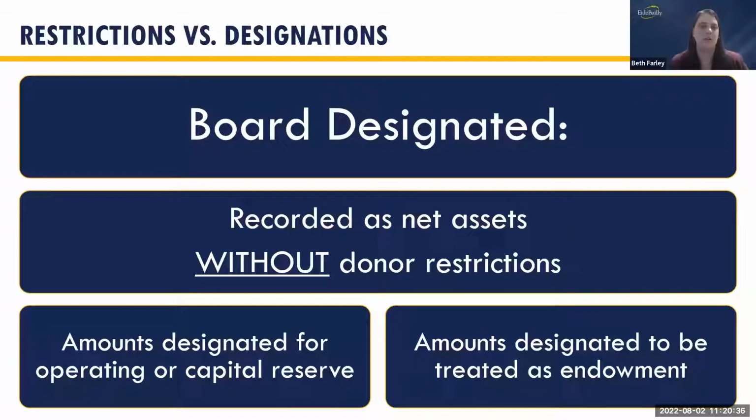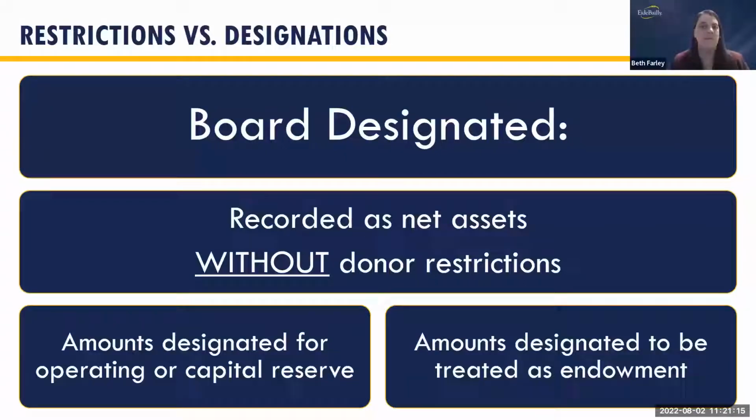And so those would be set aside for that, and they would normally be just a set dollar amount, say $100,000, and it's going to show up in your financial statements, but not necessarily would you see earnings increase that, and those would be changed by the board of directors as they decide to reserve more or utilize them if something occurs. The other kind would be amounts designated to be treated as an endowment. This would be treated very similarly to a donor restricted endowment, in that there's something set aside that the board wants to see grow. They're going to use the earnings for specific purposes.